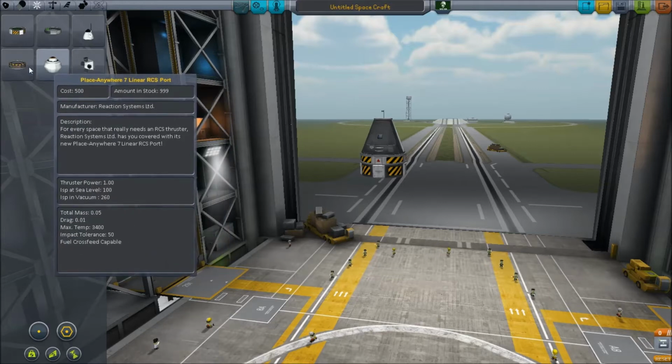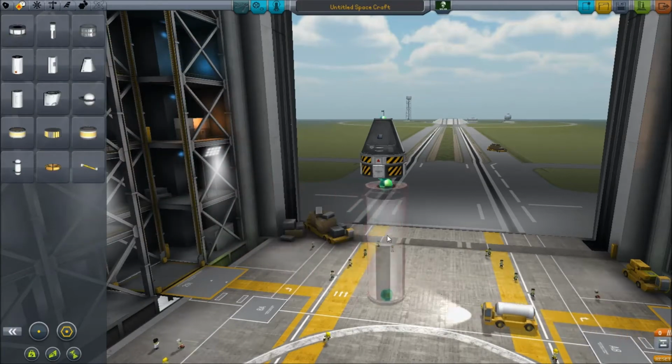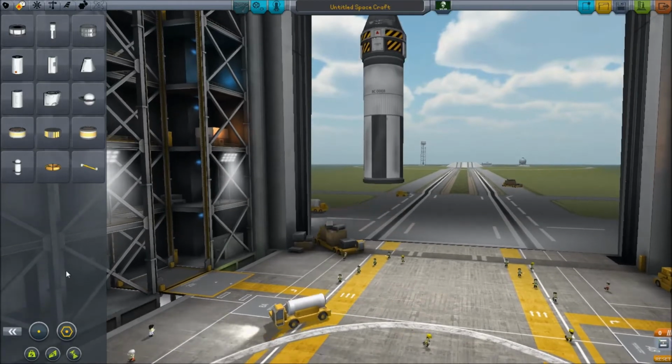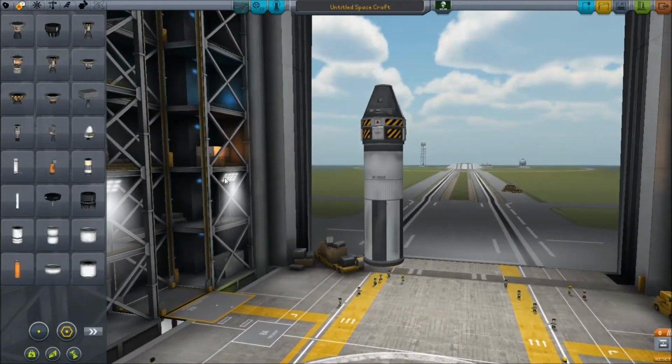So what I just added there was a decoupler, followed by an SAS module. The decoupler separates stages, as you know in rocketry. The second thing there is an SAS module, which allows you to have greater control over the rocket, adding thrust vectoring capabilities, more so than what you would have without it.